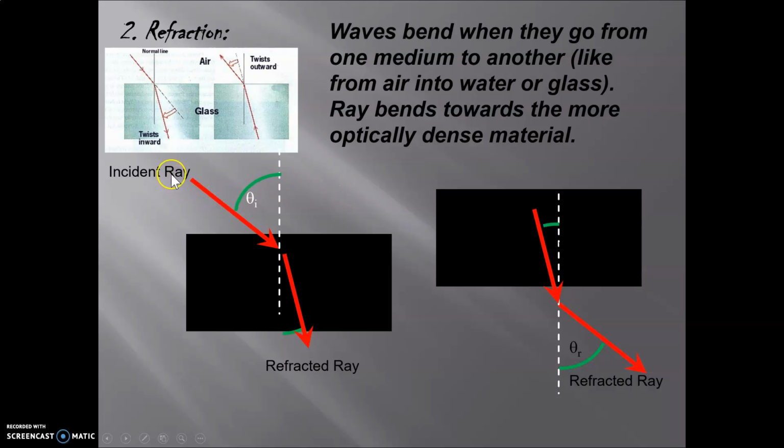So let's say here we've got a light ray coming into some water here, going from the air into water. Okay, that angle is going to decrease because that ray is going to bend towards this more optically dense material, the water. Okay, now if we go the opposite way, that we have the ray leaving the water and going out into air, that angle is going to get bigger. Okay, because it's bending away from the optically dense material. Okay, so having a more optically dense material is going to cause a greater bend in that light wave.